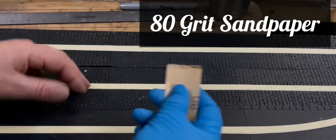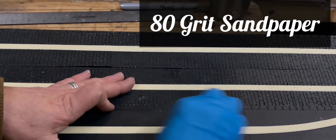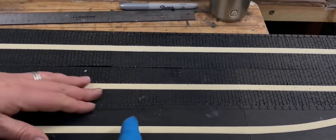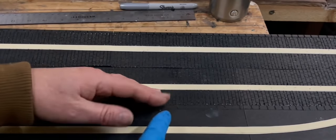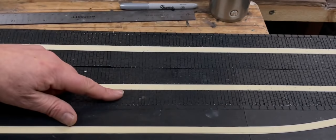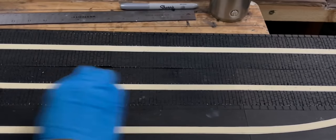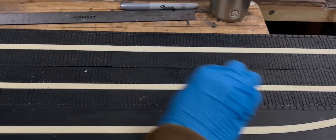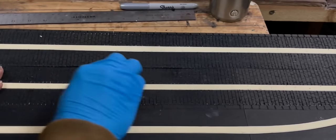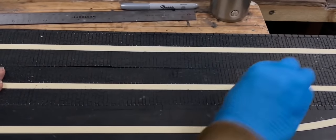So what we're going to do with this, on this area, is just take it and lightly kiss the top of it. That's going to knock down those loose edges and those flares on the sides of all these bricks. So just take your 80 grit and give it a quick little scuff. You don't want to dig into it, just a real quick little scuff to take care of those edges.